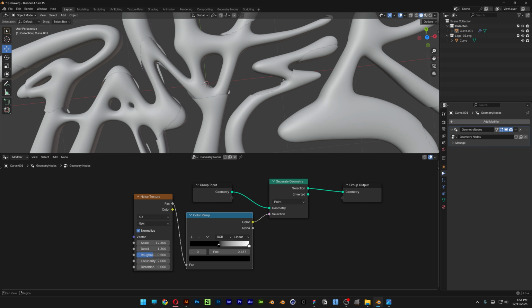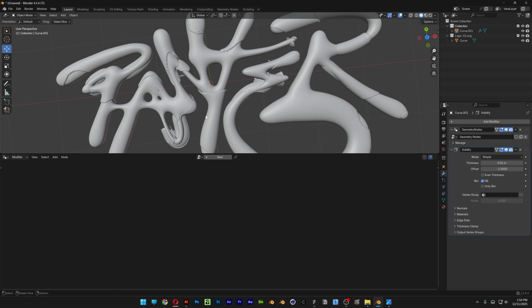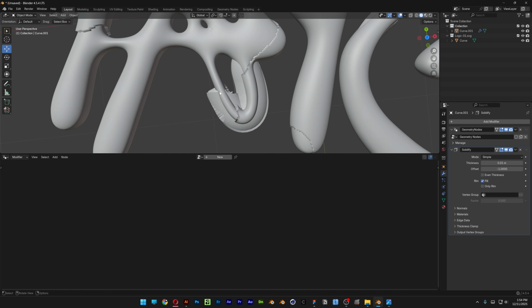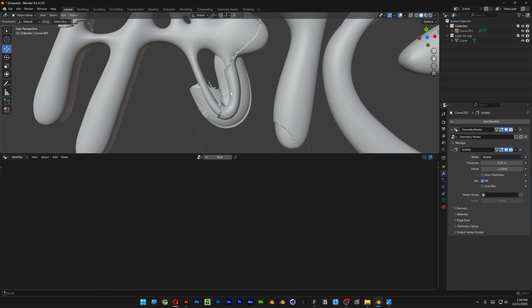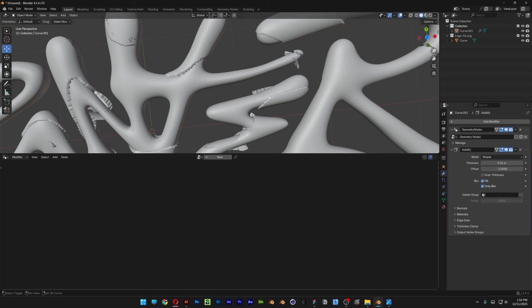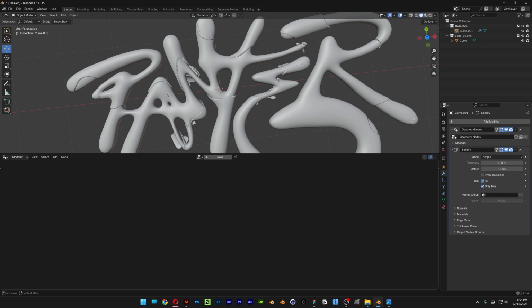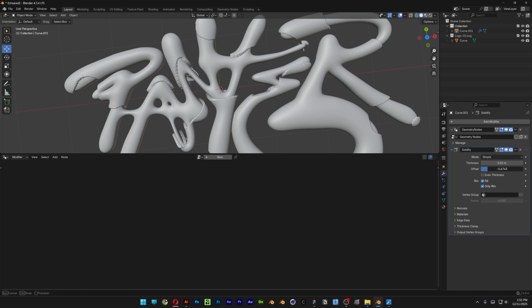And after that, let's go here to the modifier and add modifier, search for solidify, enter. So basically this is going to fill up the empty holes, but as you can see, we got a lot of imperfections in here. So I'm also going to check the only rim. So now it's a little bit cleaner, actually a lot cleaner. And here you can increase or decrease the thickness. And you also can set up the offset. If you increase, it's going to make it thicker or thinner.